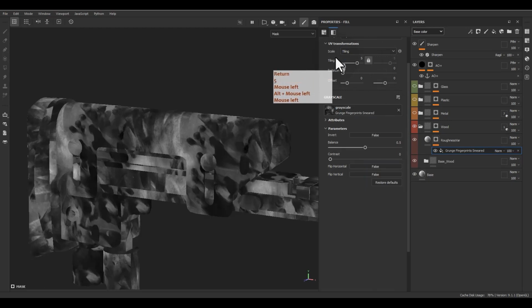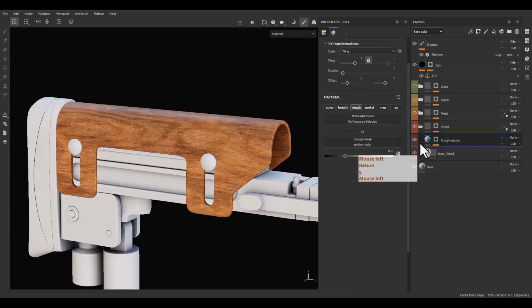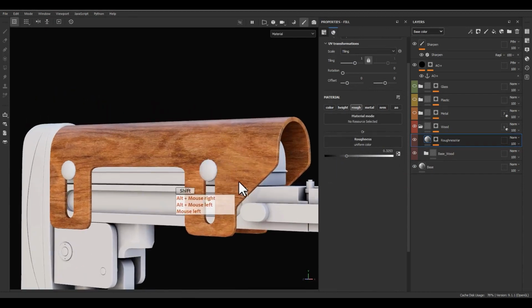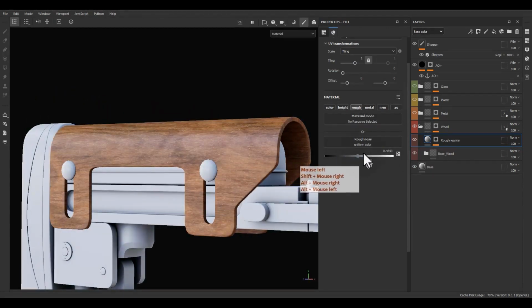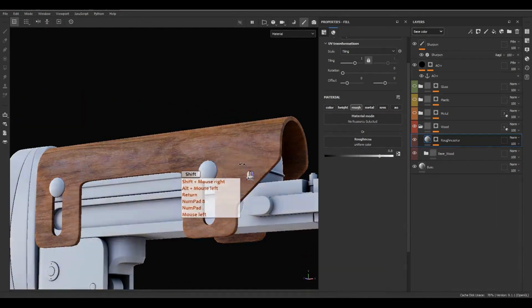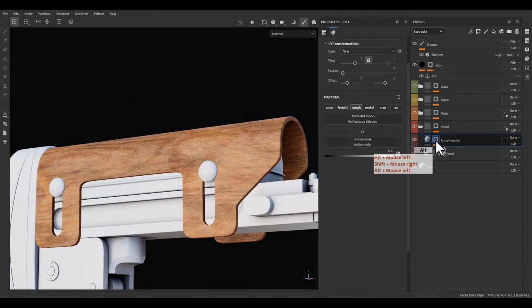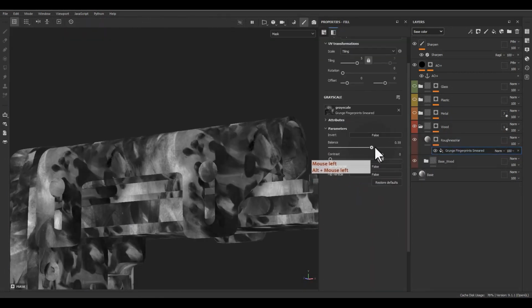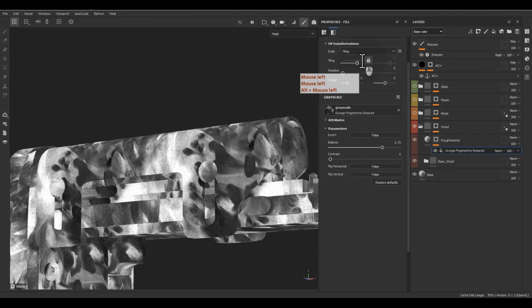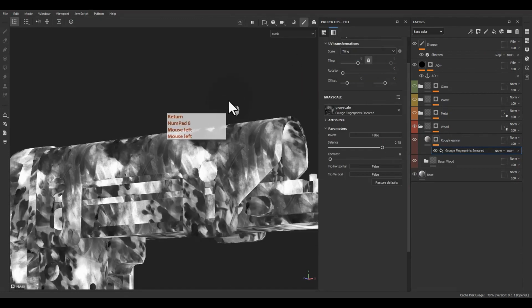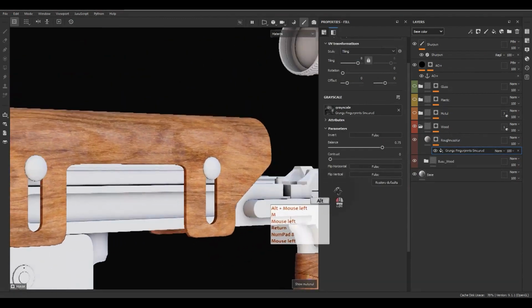Increase the tiling to 5 and change the roughness. Yeah, something like this. Okay, 8, and boom.